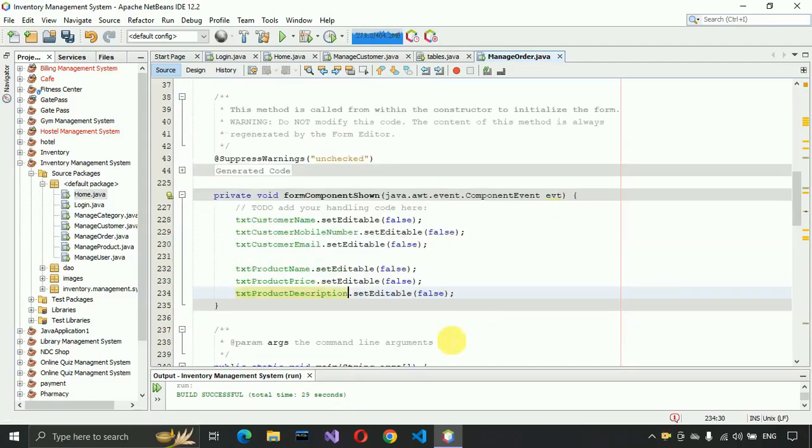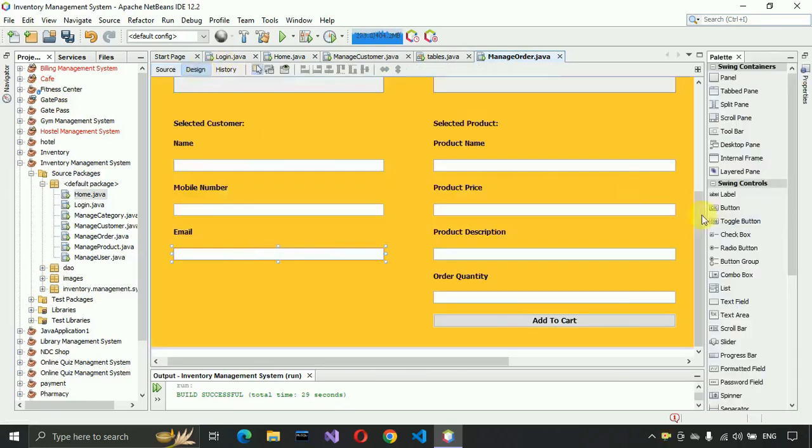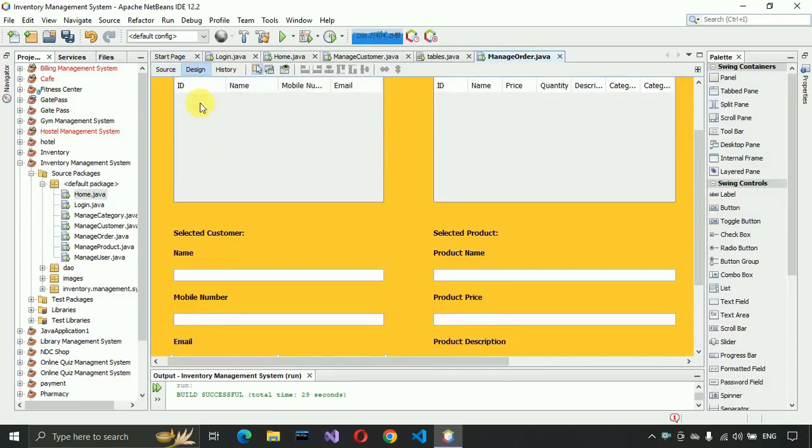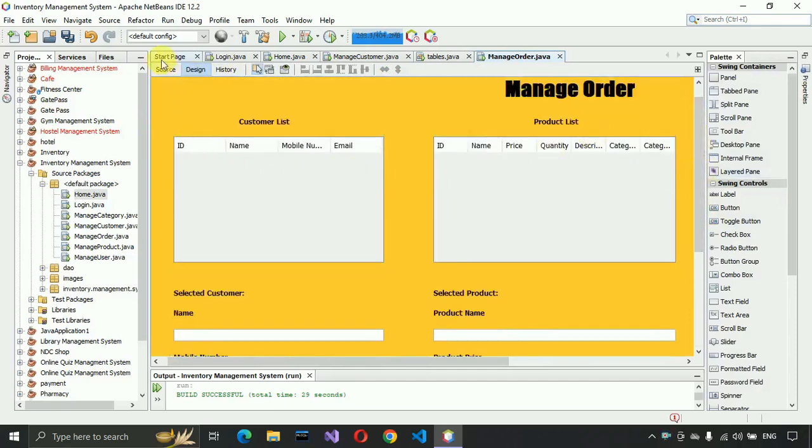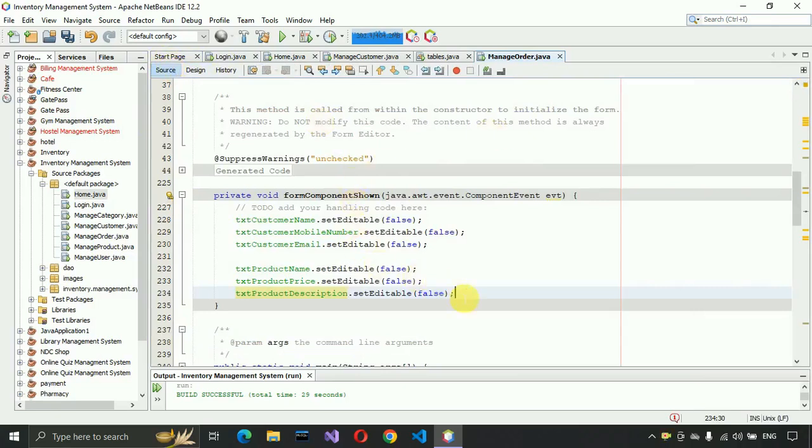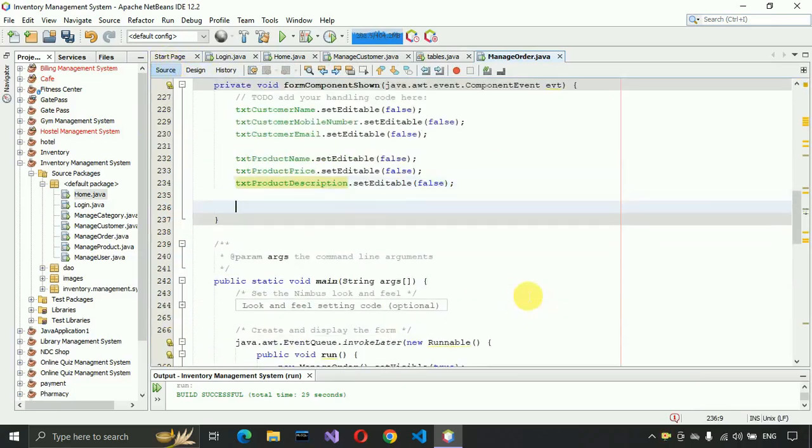After that we need to write the code to set the initial values for these two tables: first for the product, and the second for the customer. So here we write DefaultTableModel.